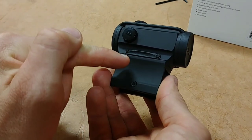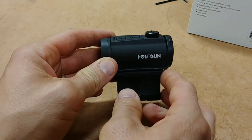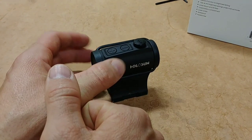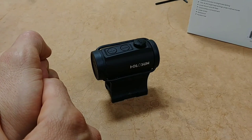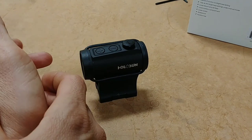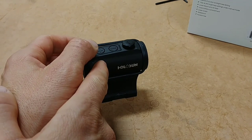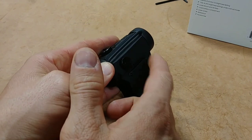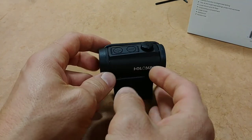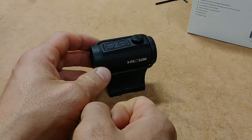You access the side battery tray by removing the two little screws and popping the tray out. That's the main reason I like this version over the A. The C version — anytime you see a 'C' after a Holosun optic, it means it's solar powered. That's cool, and a little bit more money but still very affordable. The GU is basically just like this model but with a large battery compartment on the side that you unscrew.